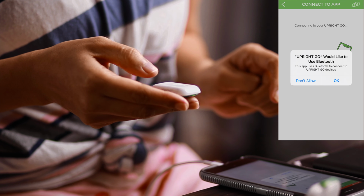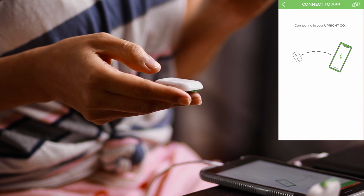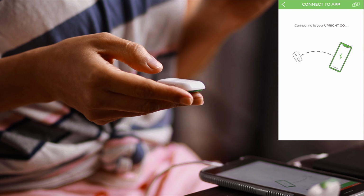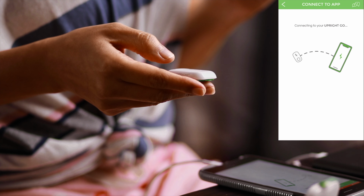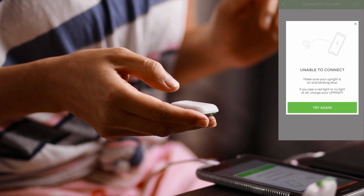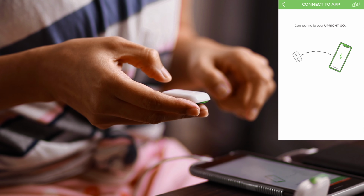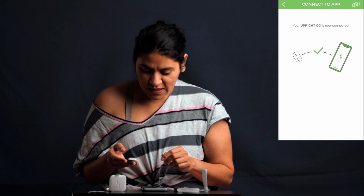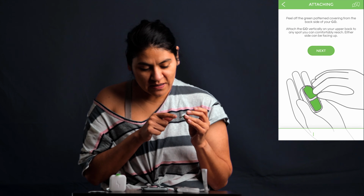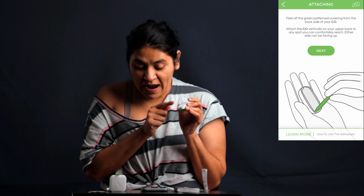Upright Go would like to use your Bluetooth. Okay. Connecting to your Upright Go. Girl, you better connect. Okay, so let's try again. Oh, there it goes. It wasn't on. Oh, I don't know if you can see, but now it's flashing green, so I think now it's connected.